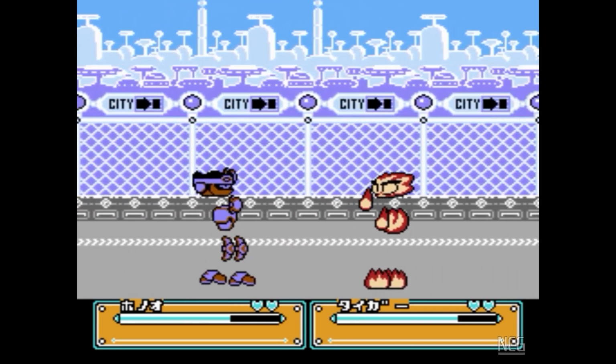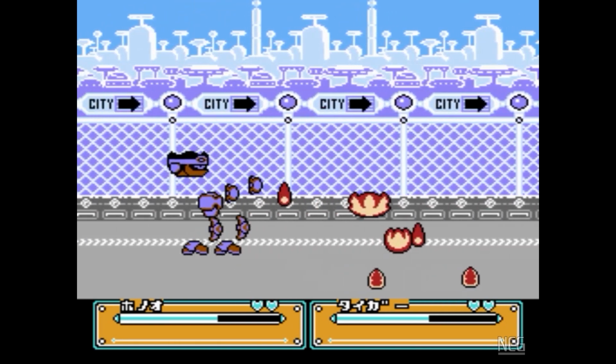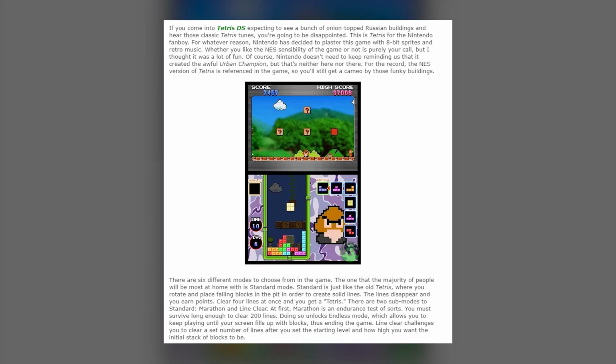It would seem that Nintendo has a real soft spot for Urban Champion. It's been re-released more times than almost any other black box game. It got its own e-reader card pack and a Wii, Wii U, and 3DS Virtual Console port. Unfortunately, it would seem that familiarity breeds contempt. Game journalists were complaining about the small cameo it held in Tetris DS. They certainly wouldn't appreciate it coming back 4 separate times.